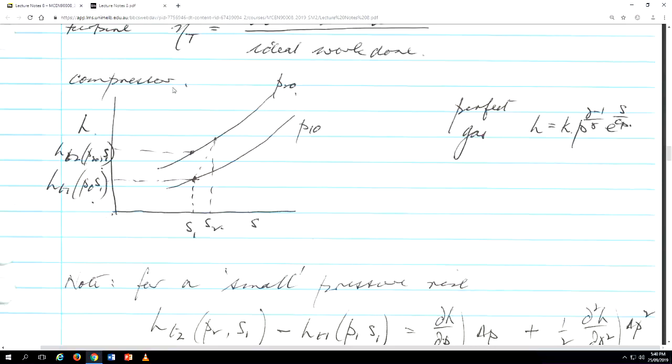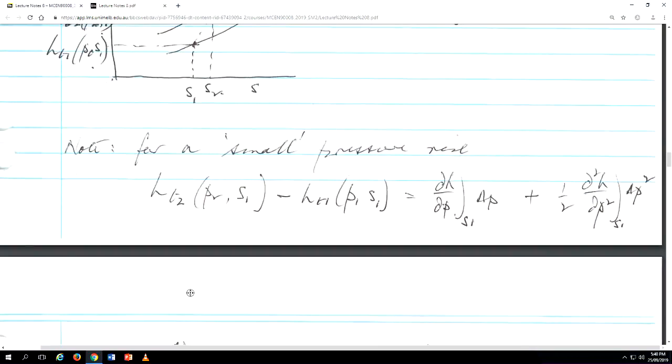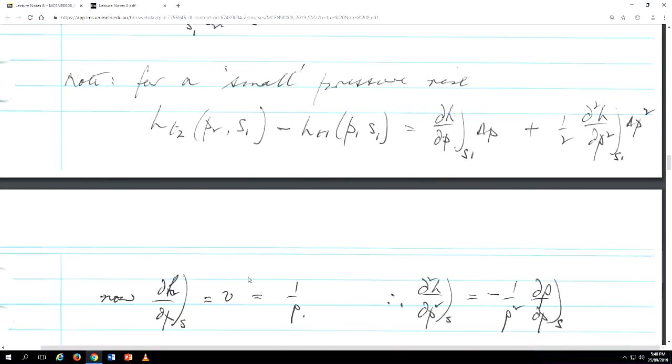And now I want to do something for you. What constitutes a small pressure rise? So, for example, if I were talking about water, how would I work this out for water? What if it were some kind of windmill that's taking power out of the air, not putting it in? Or some kind of incompressible pump, like a propeller.